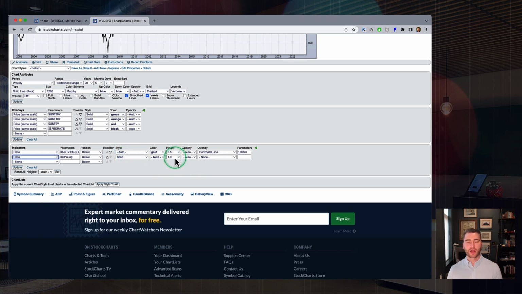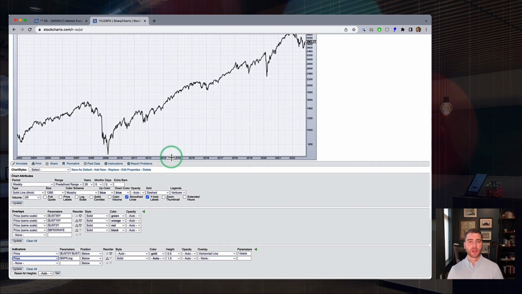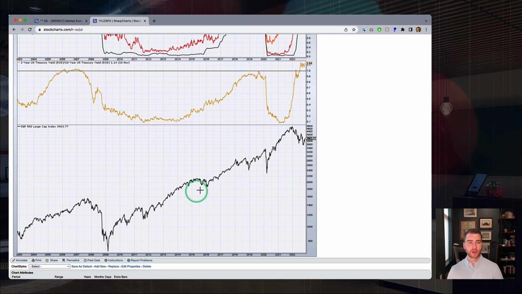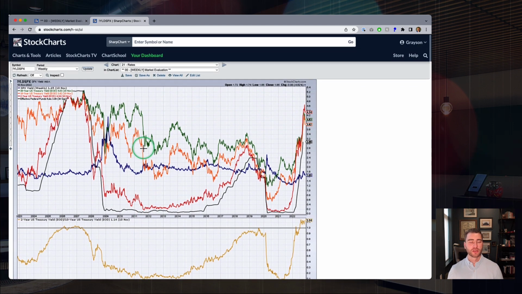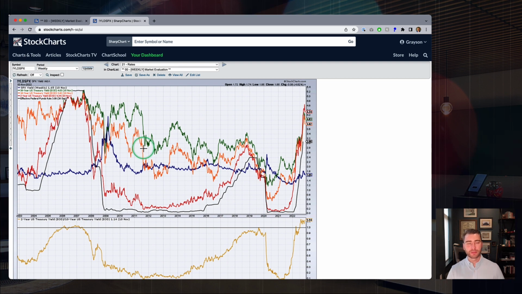Final thing I've done there, I want that to be nice and big, so I've actually set the height on that S&P 500 chart to be 1.0. So as you can see, that's going to make it a little bit taller. We've got our relationship, our kind of yield curve there in the middle, a little bit slimmer, but we've got our S&P 500 chart nice and tall. So that is kind of our ultimate rates chart.